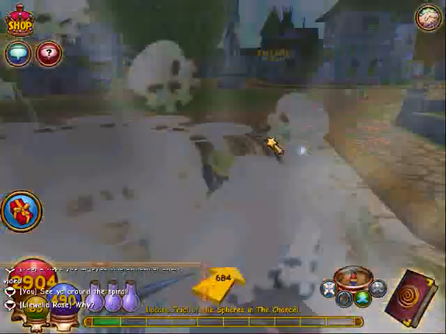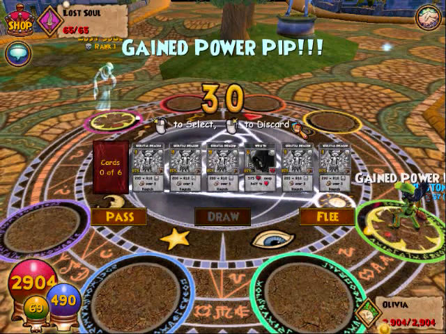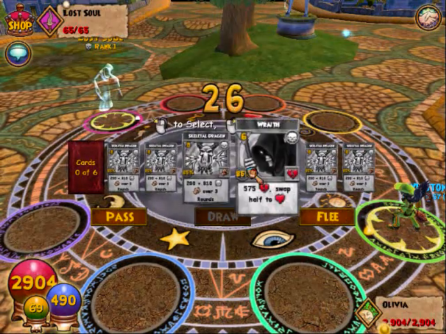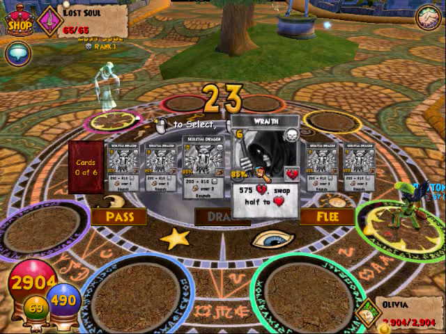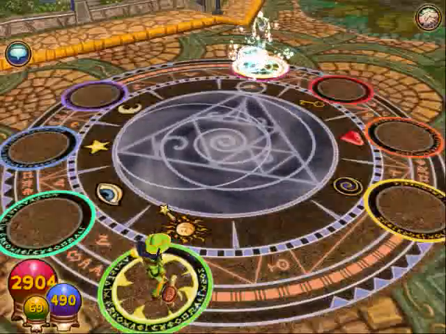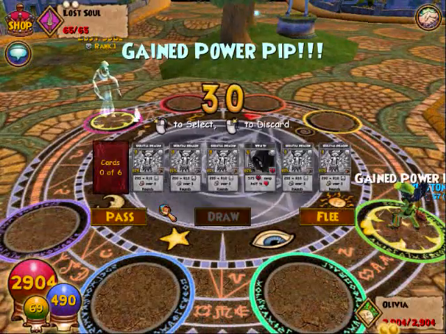If this guy lets me fight him, of course. There we go. Alright, so, this spell costs 8 pips to cast, so I'm gonna have to wait a few rounds. But that won't be too long since I always get power pips.